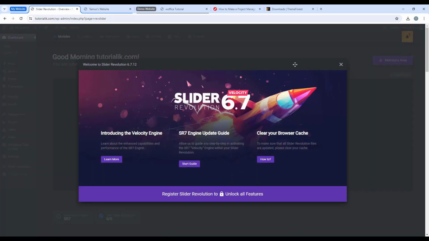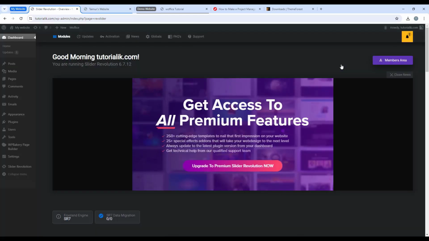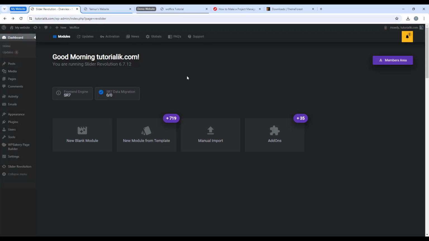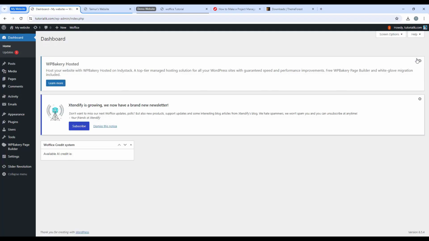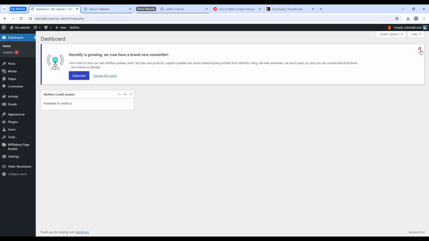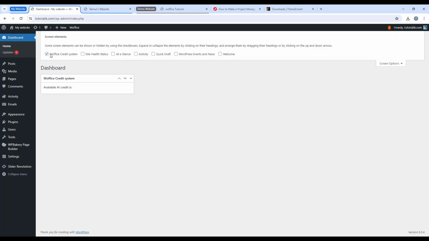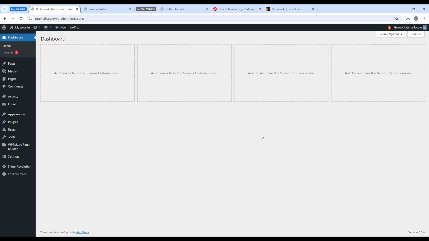And after activating all the plugins, you will see some onboarding like this. You can close the pop-up and close everything in front of you. And also this dark overlay is also onboarding. So we can just click on our dashboard to go back. And we are at our dashboard, and from here I'm just gonna close every unnecessary pop-up. And also we have this new widget here. I'm just gonna uncheck this one from here.